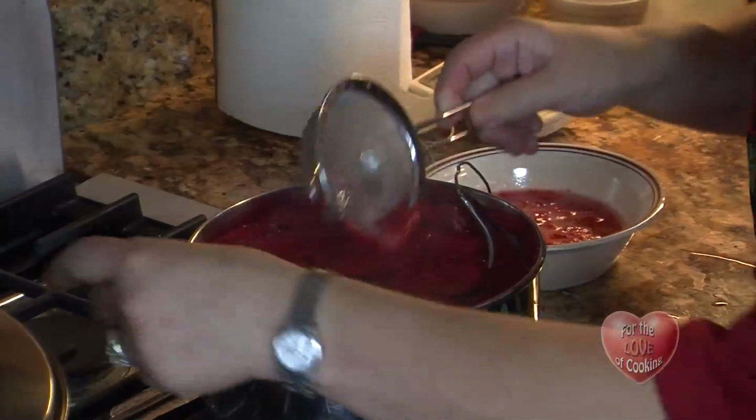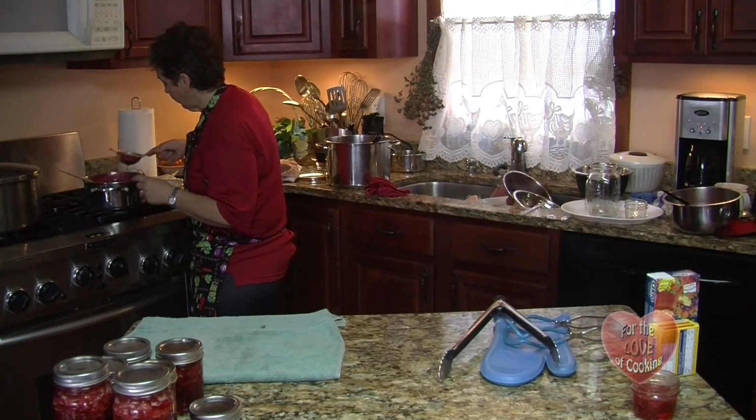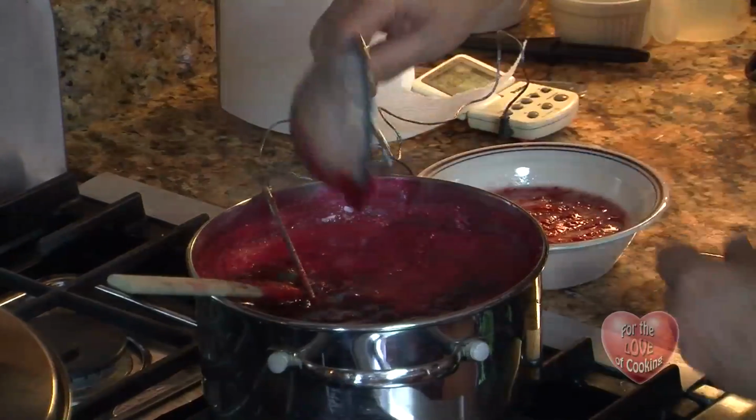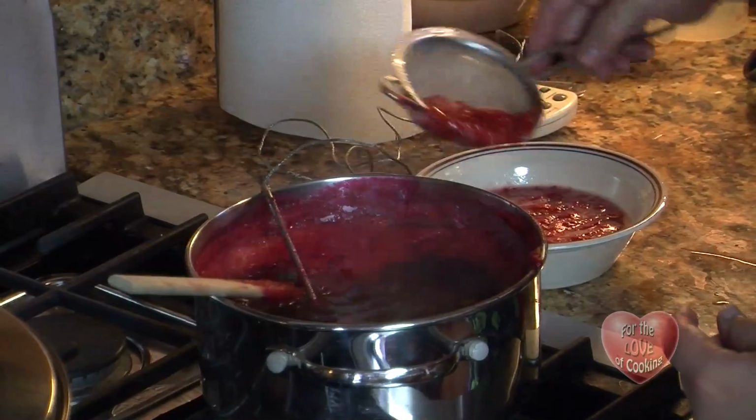And I'm going to clean off, see this one, you'll see a lot more of the impurities, and they call it the scum or the foam. And I don't want that in my cranberry sauce.